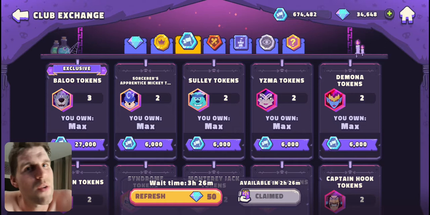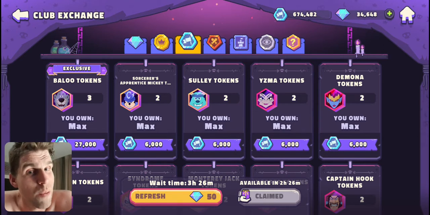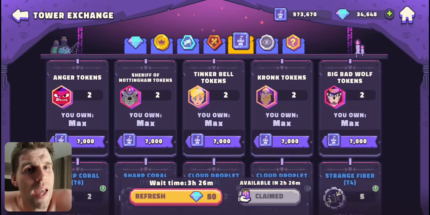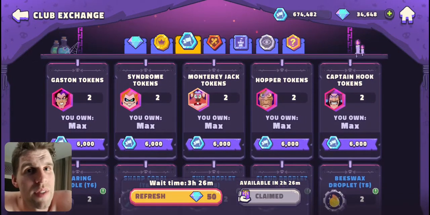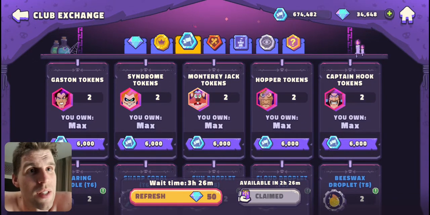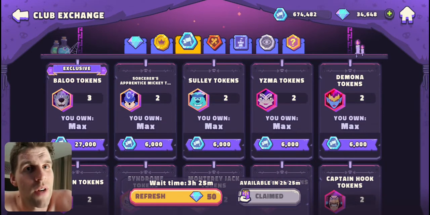Kind of, maybe if you want to get a hit on Baloo, if you really want to, but at the moment he's not worth it. But in the future, I'm sure he will get a buff at some stage, but there's no guarantee on when. So if you want to enjoy your playing experience while you're playing, just choose a character that you like. And I'd say probably the best characters will be like Demona and maybe Gaston and Syndrome. I'd say those would be my picks of the best characters from that area. And also Mickey as well.